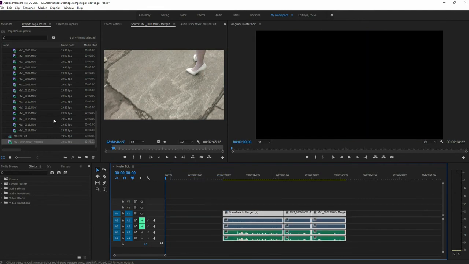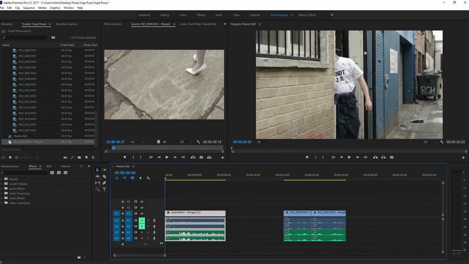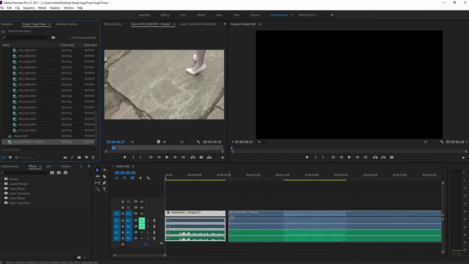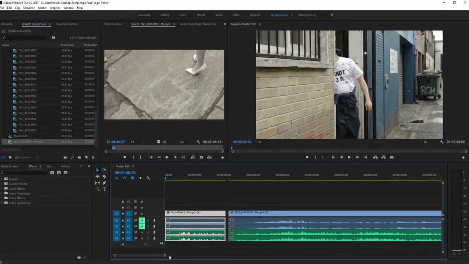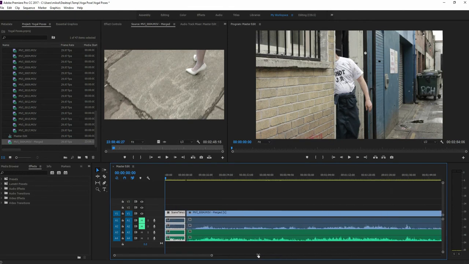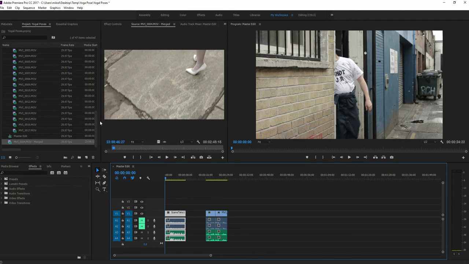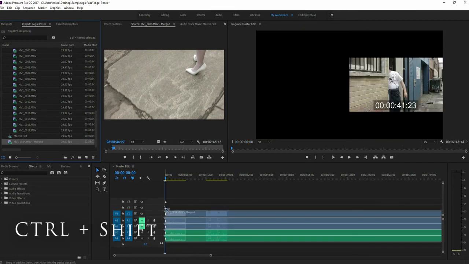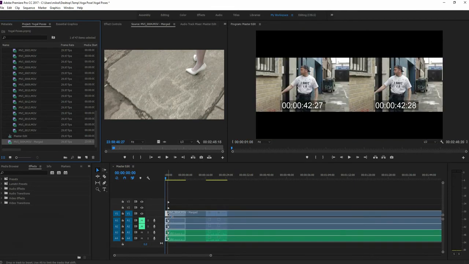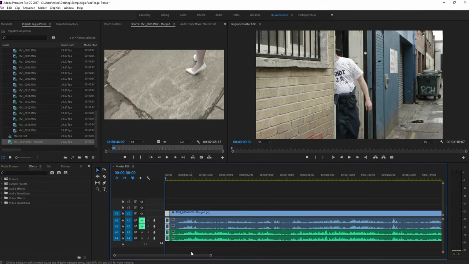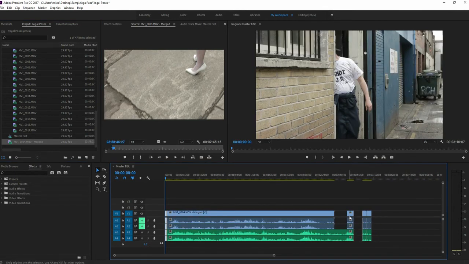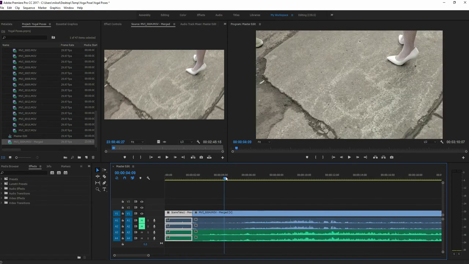So another one, if you want to drag and drop something. Let's say I want to put something here. If you just do it like this, it brings it all over the place. So what you want to do is hold Control and the up arrow, and then drag and drop it. You know it's working because you see those little arrows on either side of it. You drop it, and basically it pushed the other ones out to the side, pushed the ones in the back. That was an amazing thing when I learned that.